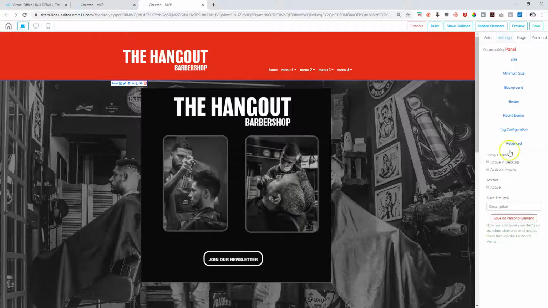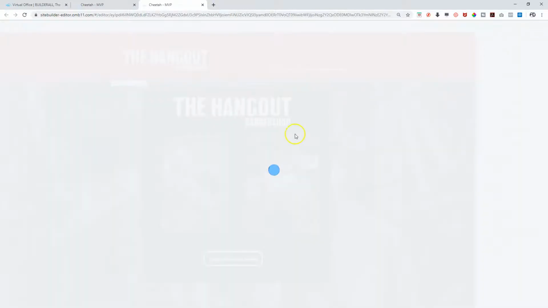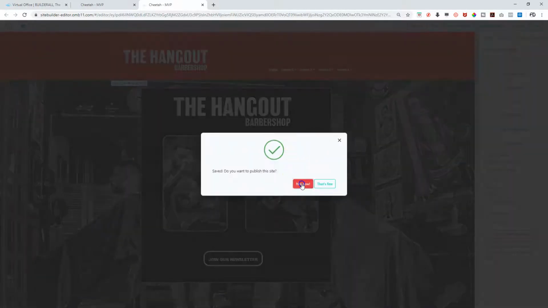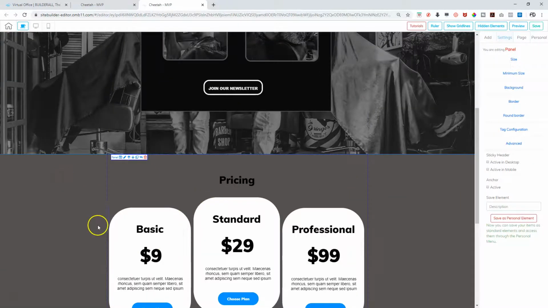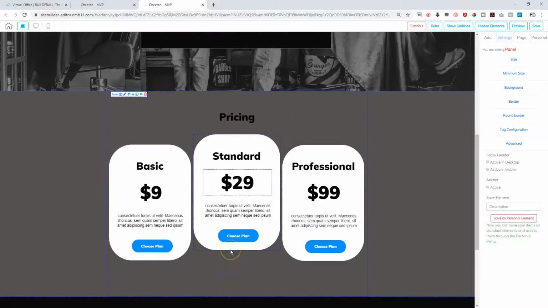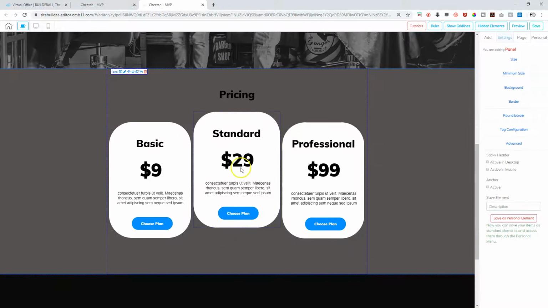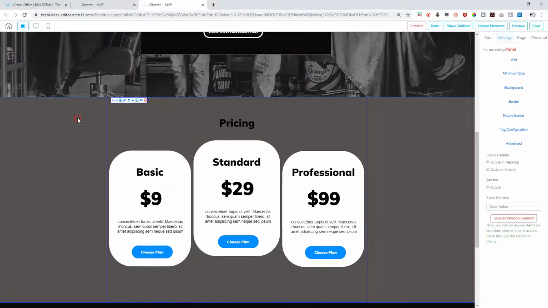When you click on Advanced, you're going to click on Activate Anchor. And what we're going to do is we're just going to title this anchor Newsletter, because that's the only thing you can really do in this anchor. Okay, I'm going to go up here and hit Save, but I'm not going to publish it just for the sake of saving. Now, you might be able to go through each panel and select the anchor and all that for each one of the panels and then go up and hit Save. But I think in the past when I was doing that, it wasn't saving.